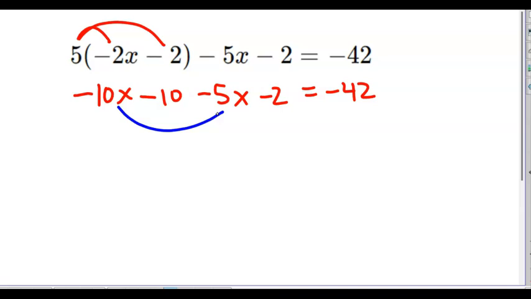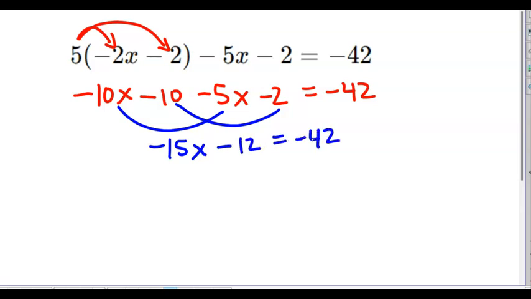So this little blue link here, this little blue mark that I'm making, it's indicating to the reader that these are the two items I'm about to put together. And now I'm also going to do the same with my constants. Now they're underneath the numbers, not above the numbers. These indicate multiplication when they're up like this, and the low ones really just indicate the combining. So I'm going to get negative 12 equals negative 42.